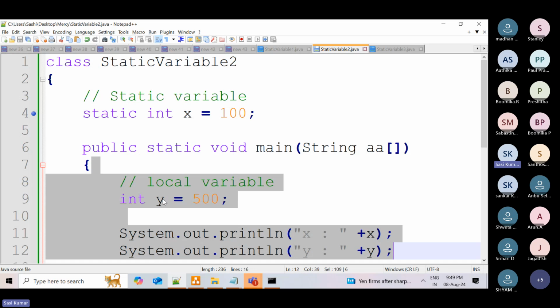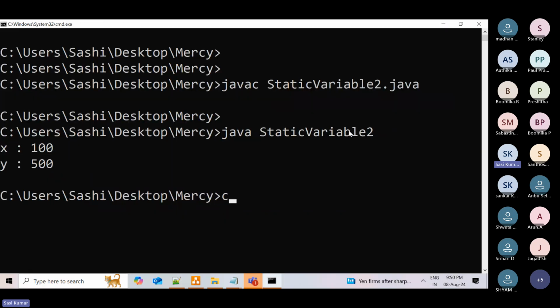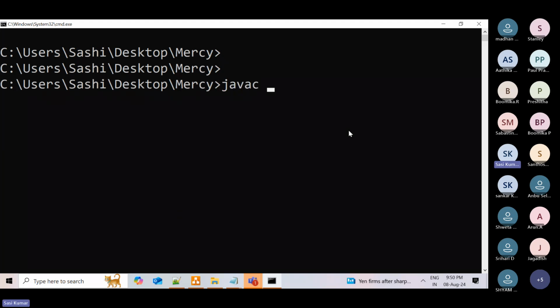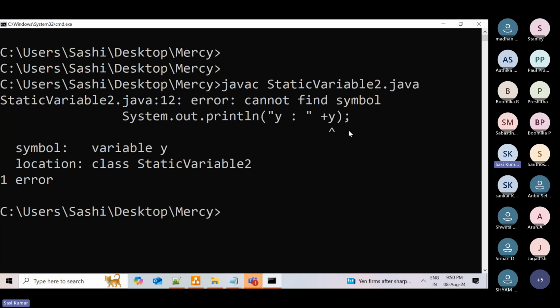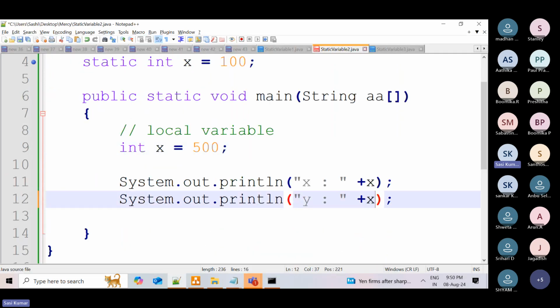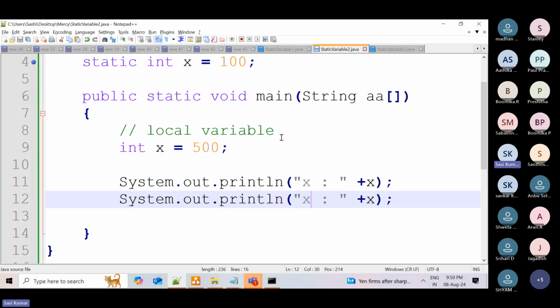Now it is simple. In case I go with the same name, the compiler will not give you any error. Let's see. Let's compile, javac ClassName.java. Compilation, okay, what is the problem? Let me make it x because I removed y, but I had given x, right? Let's rerun again. I did not do anything, I just made it compile. Now there is no compile time error.